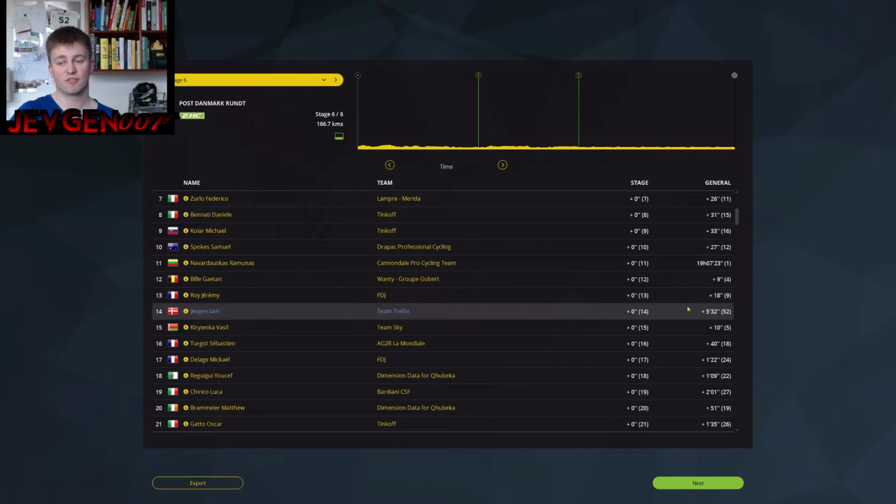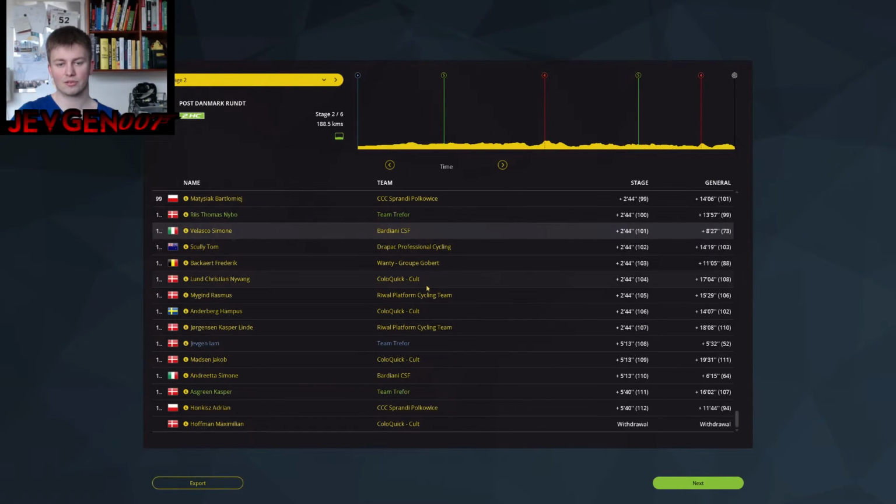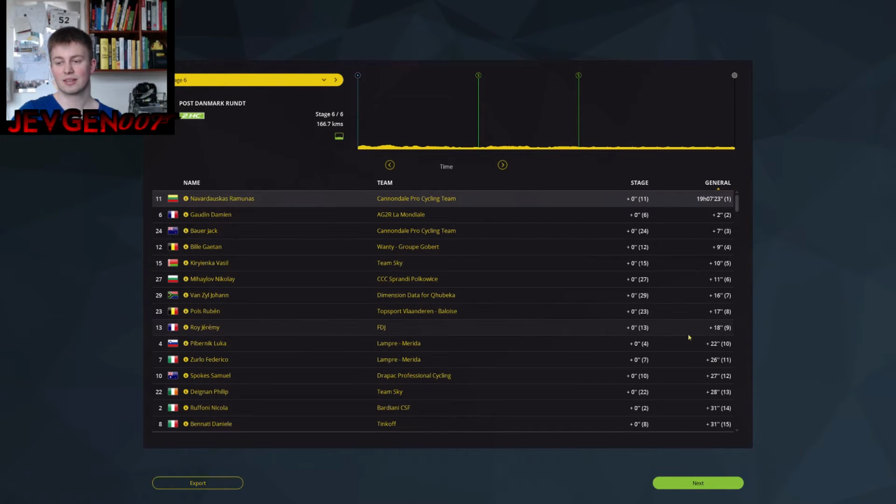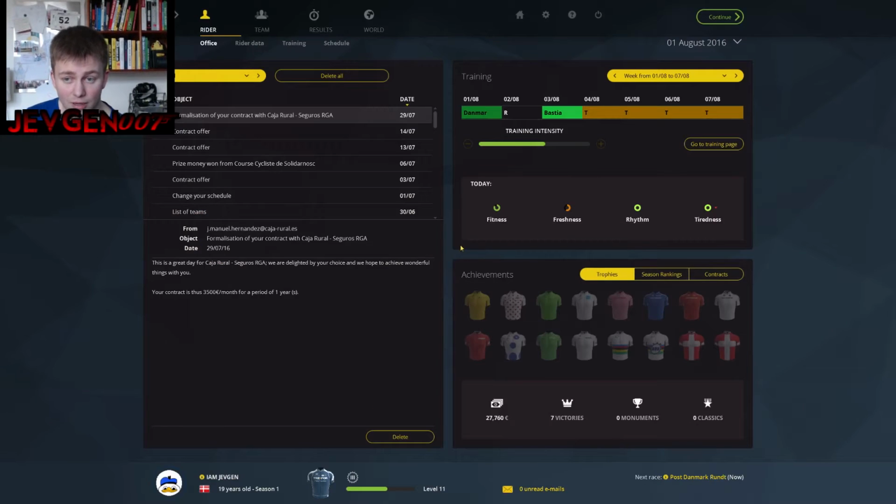After dropping 5 minutes on purpose, we can just check out stage 1. How much time did I lose there? I lost 5:13. Let's take that from this time. That's 5:19, so I would have finished in 10th place. Would it have been worth it? I probably wouldn't have gotten that mountain jersey. So it's a bit of what do you value the most? I value the mountain jersey. It probably doesn't matter at all, since I don't think I get any XP from it.